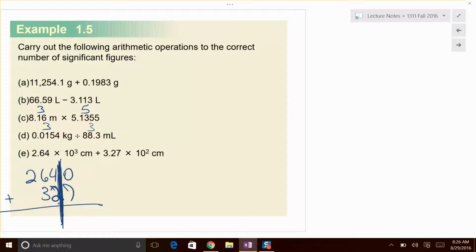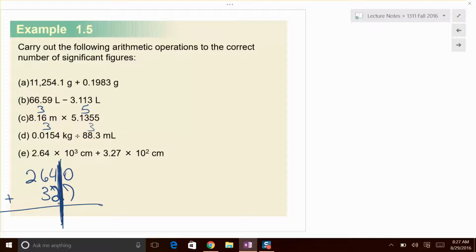Whereas if it was decimals, it would be the same idea. Thank you for clarifying that. Hold on. Can you clarify that one more time? Because it's addition, is it 2 or 3 decimal places? Is it decimal places or significant digits that we're looking at? We're looking at where the last significant digit is in either one of these numbers, and we're going to stop the rounding at that digit.